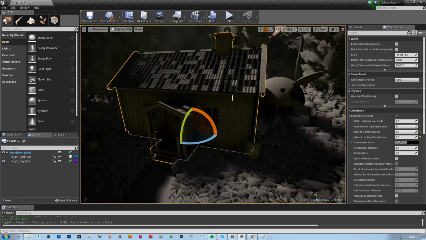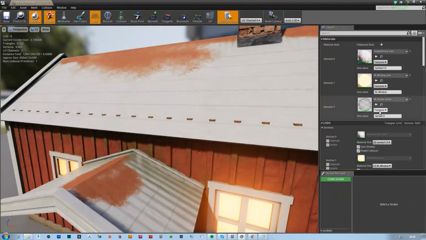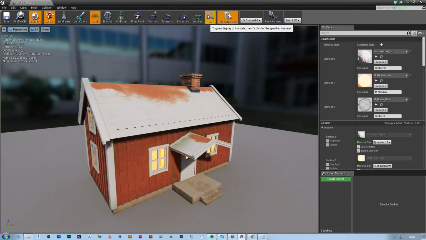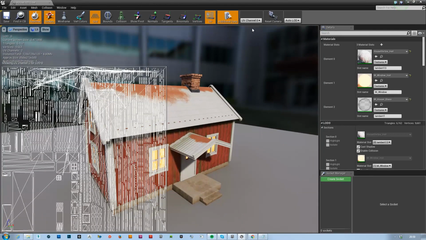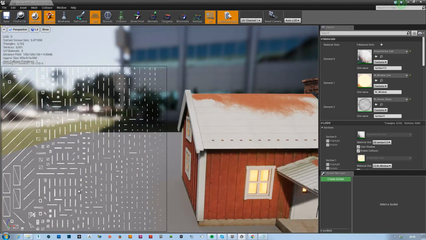If we click the house, go back to our details and open the house, we can enable the UVs and look at channel 1, because that is most likely the channel for the lightmaps, and it looks very bad. This is basically the worst lightmap that you could ever get.